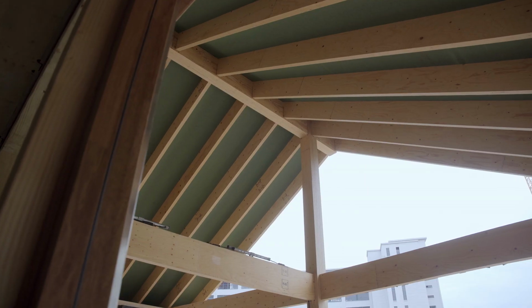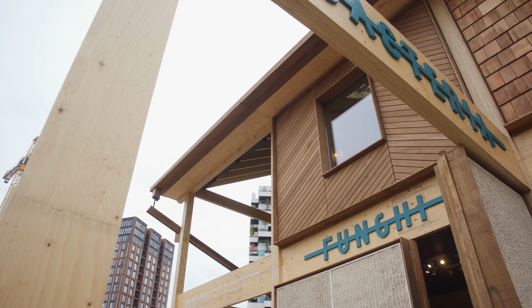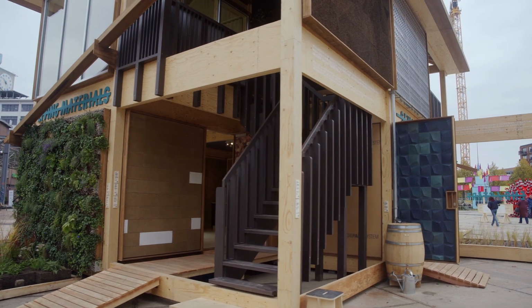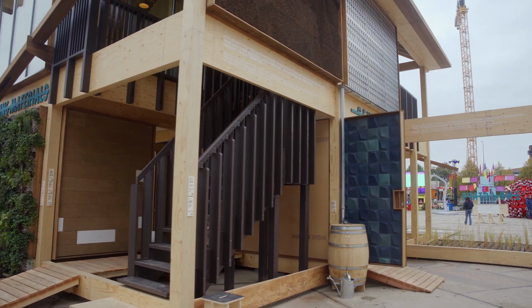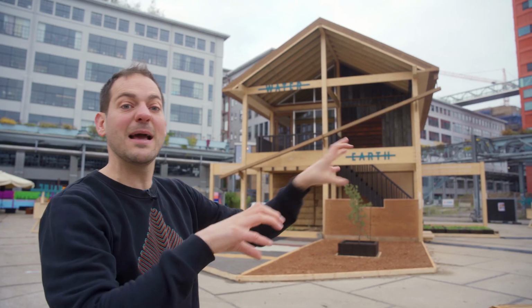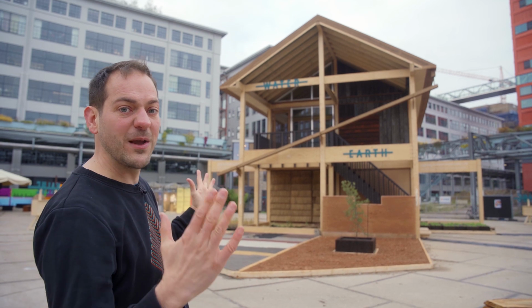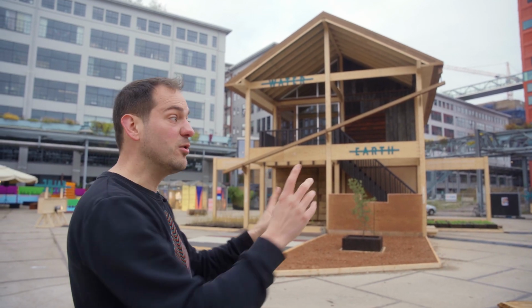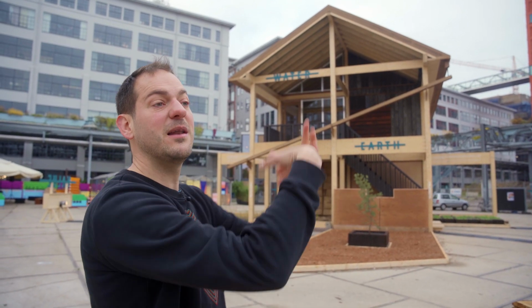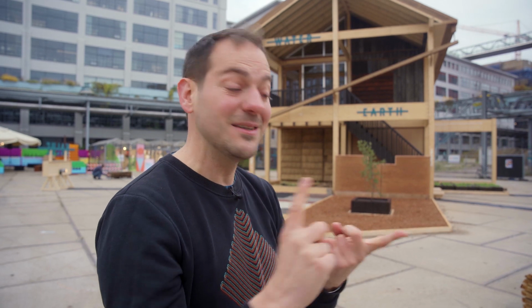Secondly, circular building methods. Well, you can see a house is built out of wood, but modular. So that means that we put it in the computer, we phrased everything, it came out of the factory like this, then we build it like Lego blocks, chick, chick, chick, chick, in a few days and you have a whole house. And the cool thing is you can make it smaller or bigger, you can take everything apart and build it out somewhere else again. So that's the idea. If you want to build sustainable, you have to build modular and with wood.